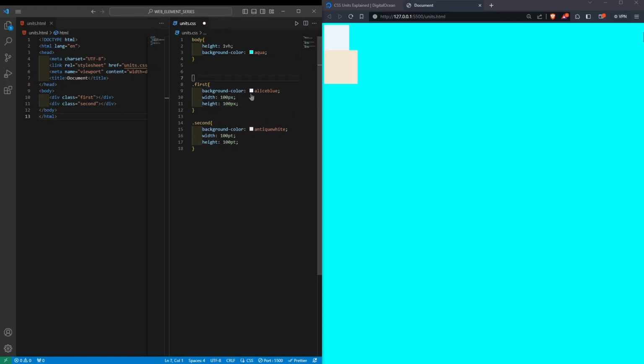Let me give all the divs a property of gap, 10 pixels.